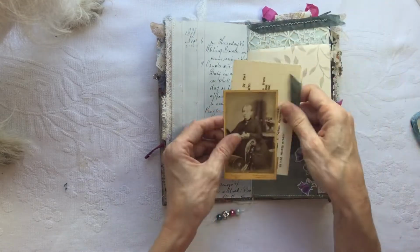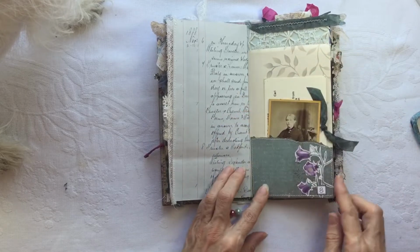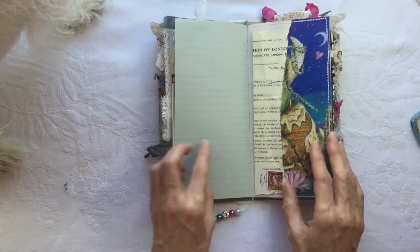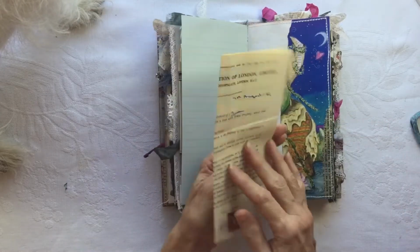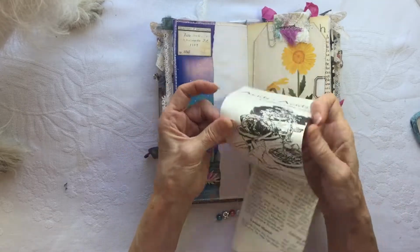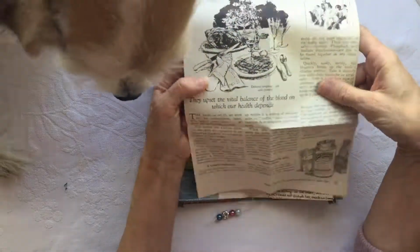This is a short page, and this is a genuine cabinet card and library card. Again, this is just scrapbook paper with a little bit of fussy cut image on there. This is an old book page. This is some vintage lace. This is from a children's book, and I put it in because of the colours really. This is from 1962. And this is again from that 1920s Good Housekeeping magazine. It's some quite interesting reading.